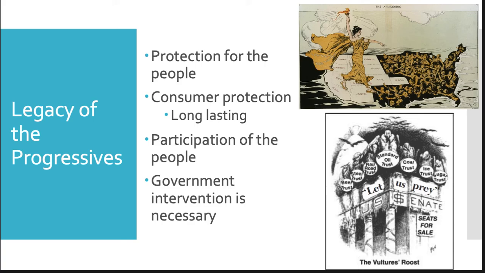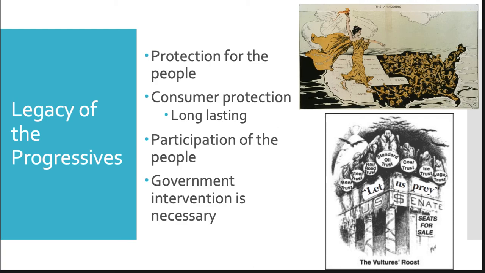Now, there is a long debate that we could have on how much government is enough government. But without the Progressive Party, we would have never seen the government interference in the economy for the people, supporting the people. While this isn't huge reform for the government helping the average person day to day, it was at the time. Having any government interference to set regulations for the working class was a huge change. And that's where we start to see this budding relationship between the government and its citizens.